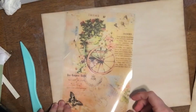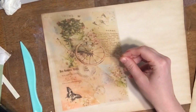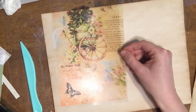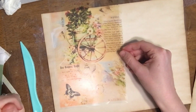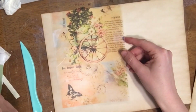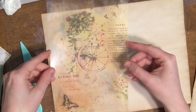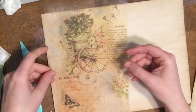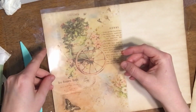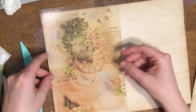So in your junk journal box that you received this month, you received a piece of acetate that I printed the image on. If you watched our unboxing video, I showed you the rub-on transfers, but I forgot to flip the image, so it was the wrong way. And when I went to reorder the materials to make the rub-on transfers, it was not going to get here for quite a while, and I did not want y'all to keep waiting to receive that. So I thought, well, you can receive it as a piece of acetate, which you could glue.